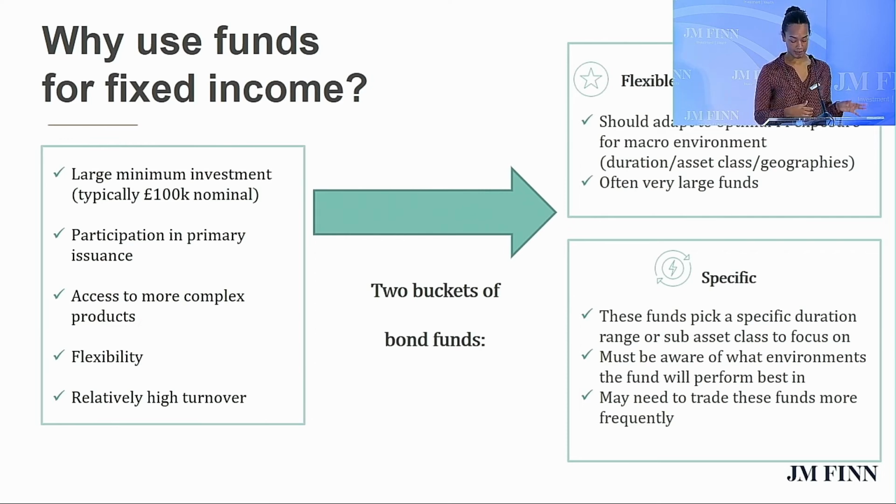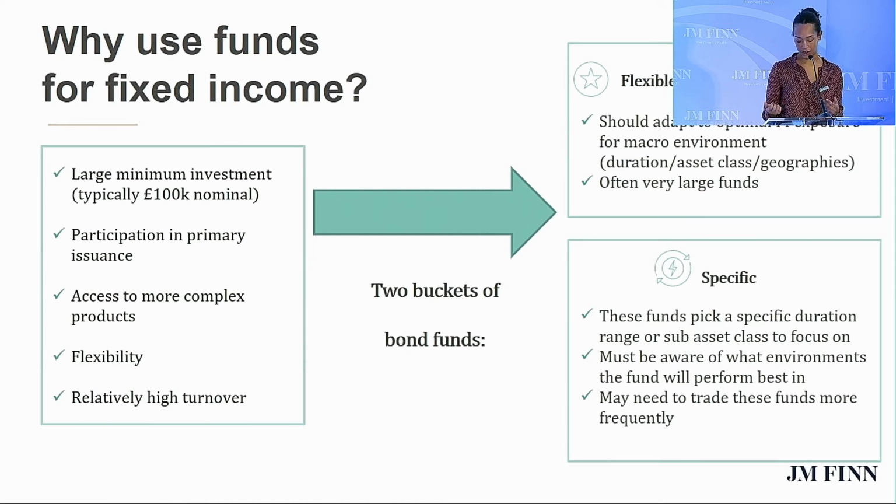For the more specific funds, the constraints are baked in. If it's an ethical, short-dated corporate bond fund, it will only invest in ethical, short-dated corporate bonds. The difficulty with these is the due diligence tends to be a bit broader, because you've got to assess your asset class as well as your fund. The benefit of these, though, is that as an investor, you can pick and choose which exposures you want to be exposed to. However, you also have to appreciate that the fund cannot shine whatever the weather. It won't be able to adapt to the changing macro environment.